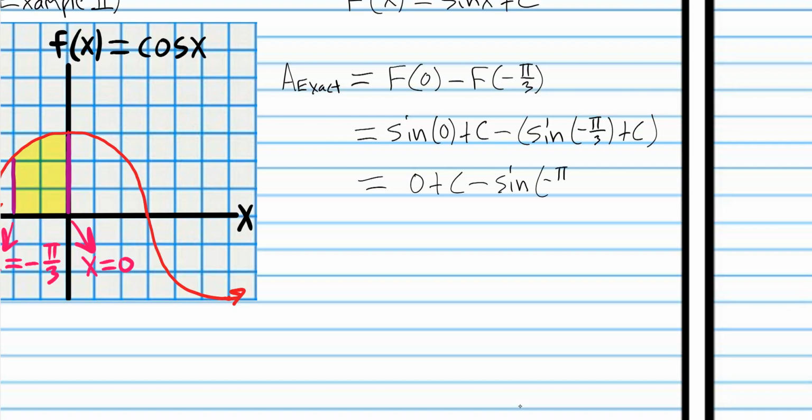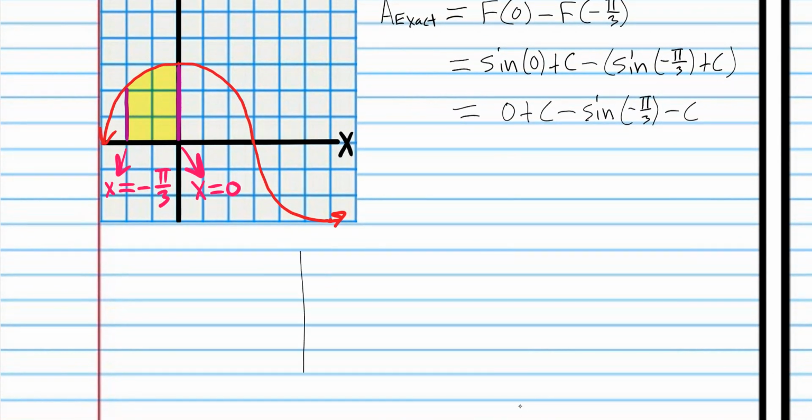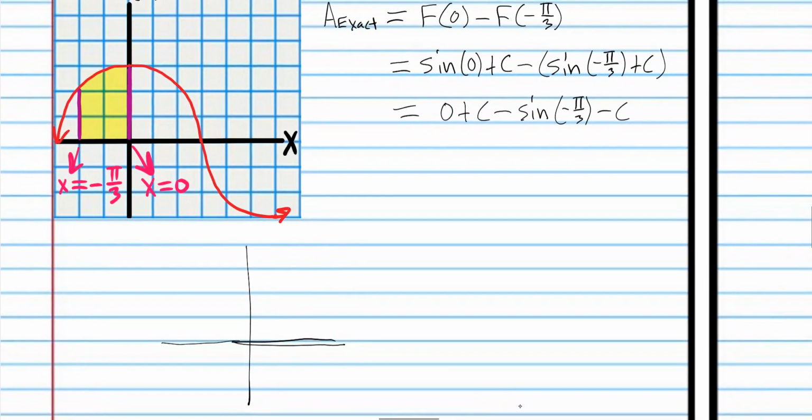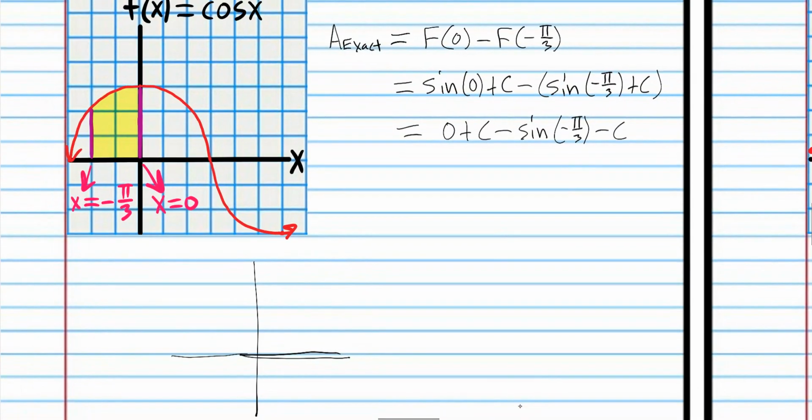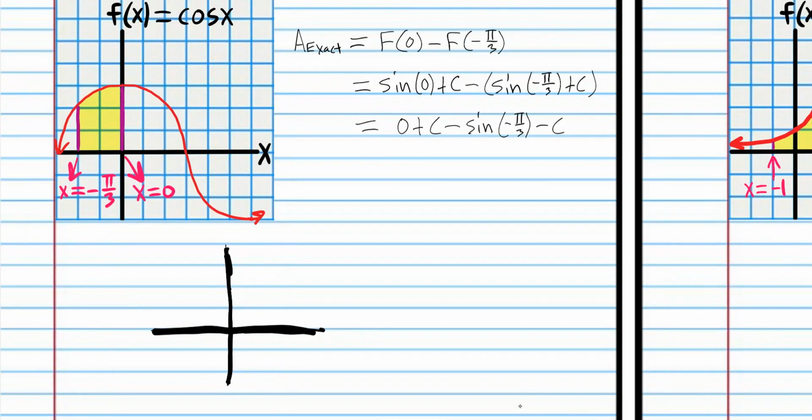Now, what is sine negative pi over 3? Well, that takes a little bit more work. You have to go to your knowledge of sine functions. And by the way, most calculus teachers, they're not going to show you this. They're just going to say, if you don't know this, then tough. Because you're expected to know this by the time you reach calculus. And if you don't, your calculus teachers aren't going to care. So I know that's pretty harsh, but that's honestly the way it is in calculus courses. Your calculus teacher expects you to know these things.